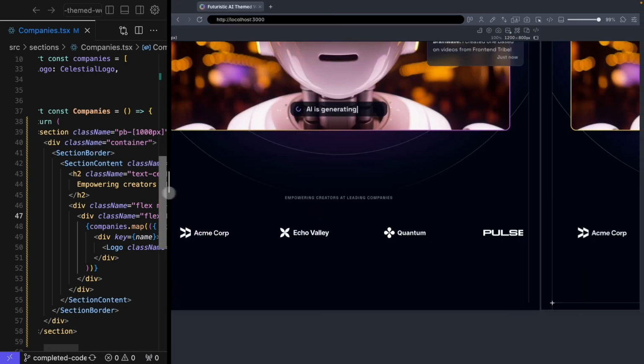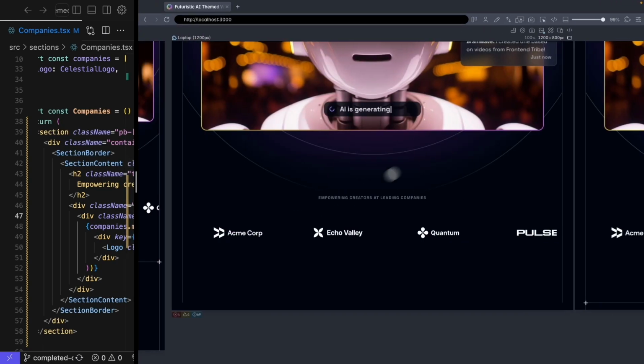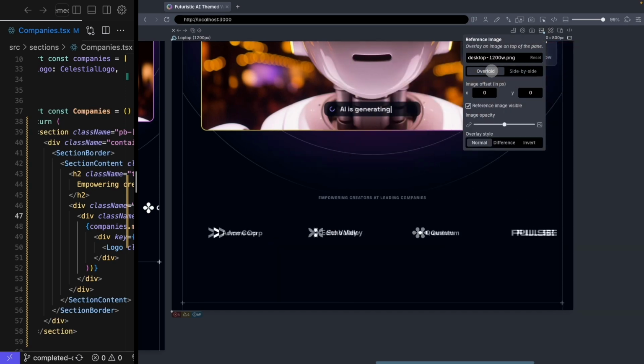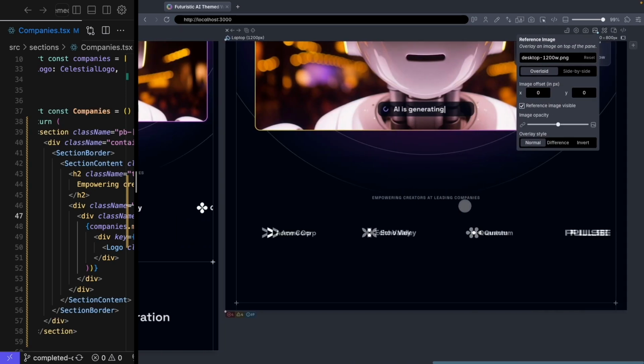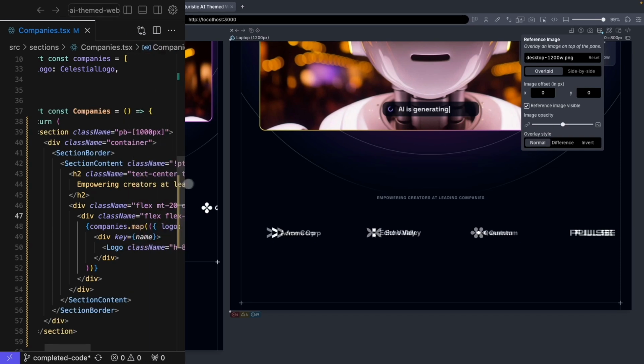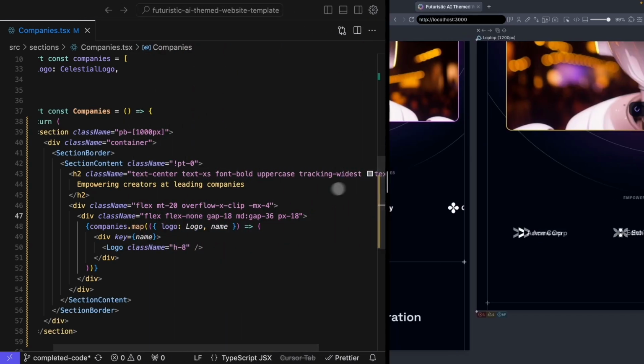I'm going to pull out my browser window to the max width. I'm going to overlay my reference image because I don't see anything right offhand. And I can see that there is a little bit of difference at this size. Let me see what may have changed at this particular view. So let me pull back in my code and think about this a little bit.